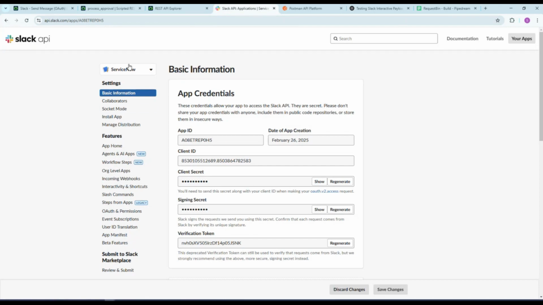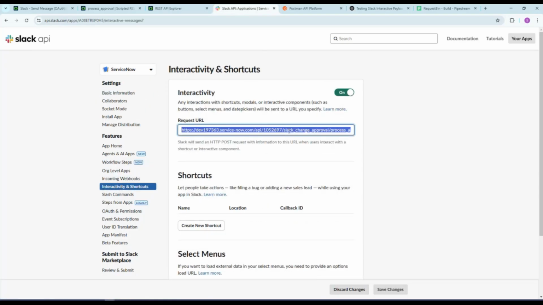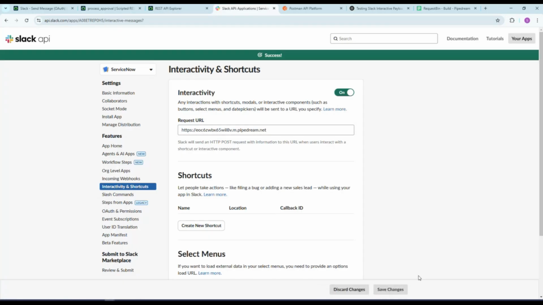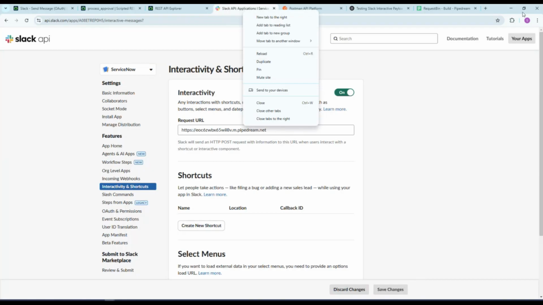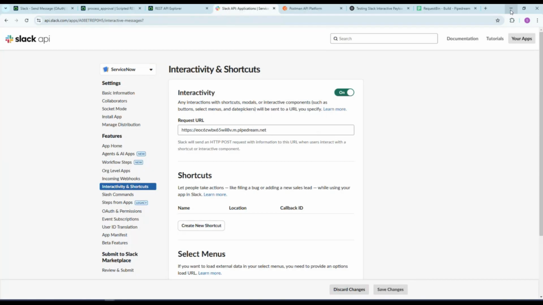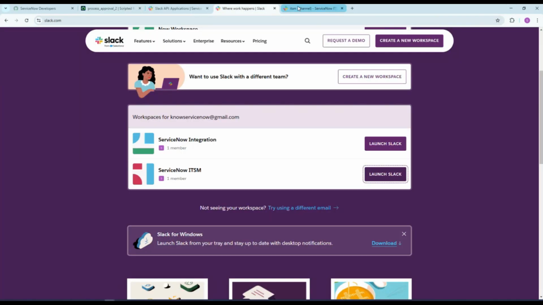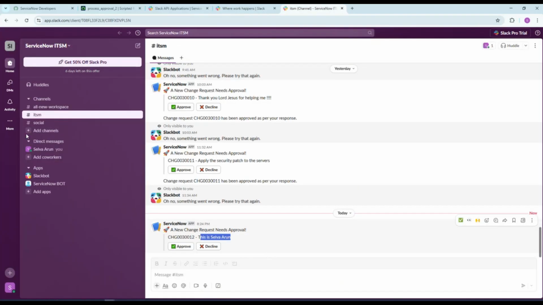API applications, the one I have created. Let's come to the interactivity and shortcuts. I'm going to change this, and I'm going to click on save changes. Let's go back to our channel, and let's go ahead and approve it.